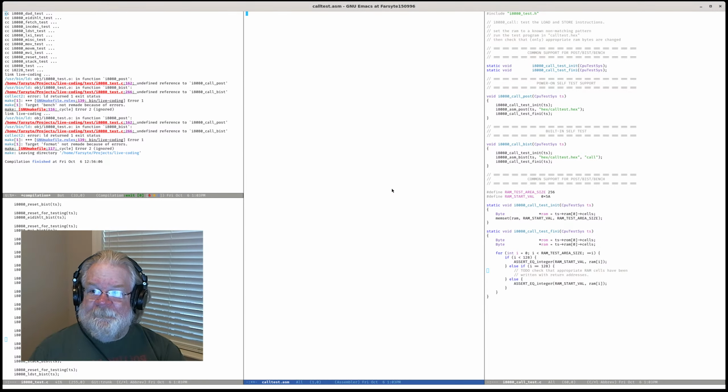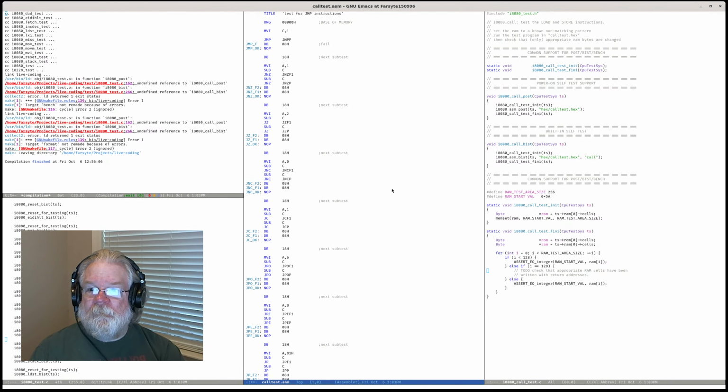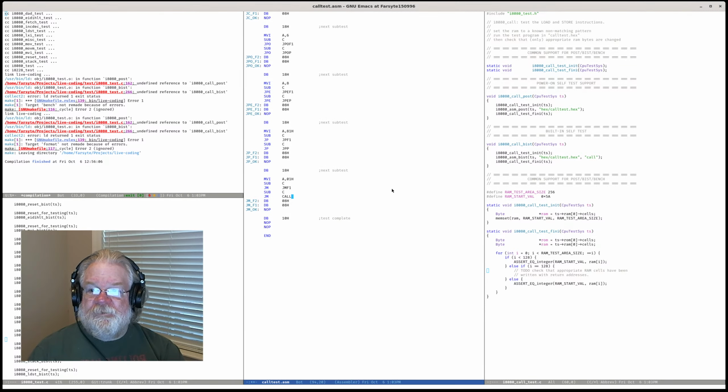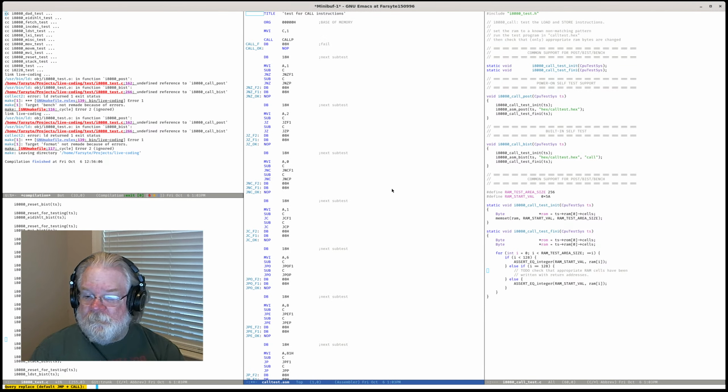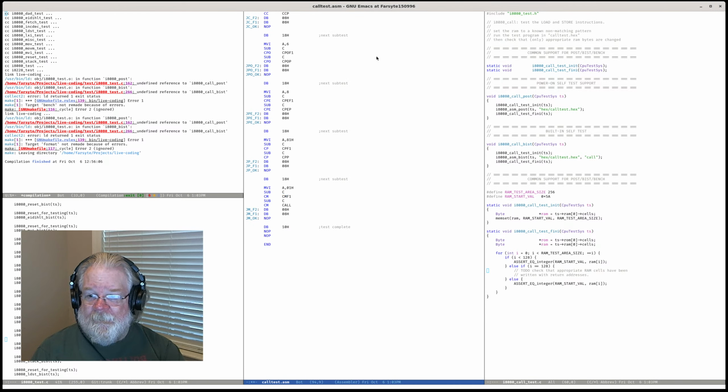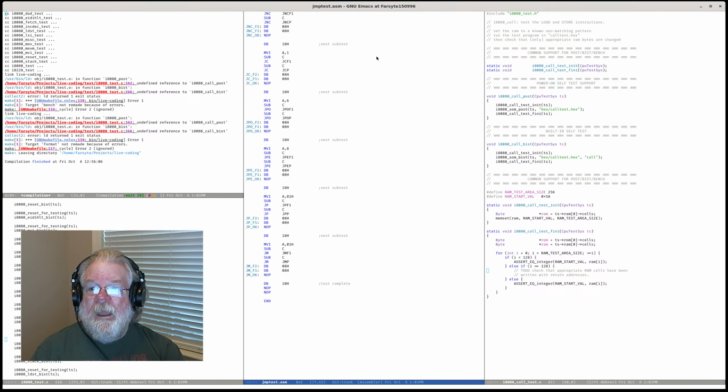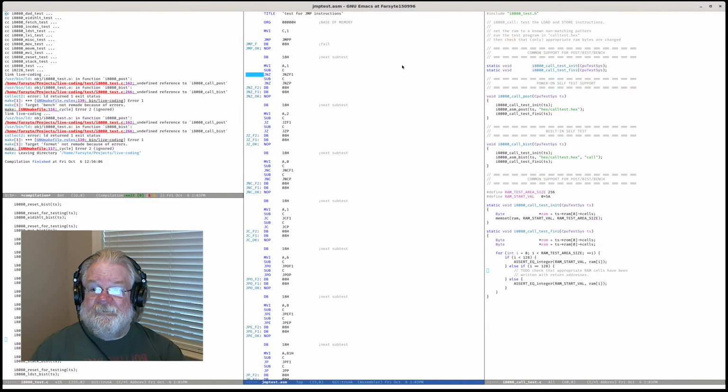I'll go back to call test. Jump becomes call. Unfortunately, that means that these underscore OKs and underscore F1 and F2s are going to be long in some cases. Let's think about this for a moment once we get it all done. And I'm going to change the instructions and the branches. And I just realized I didn't change these labels here.